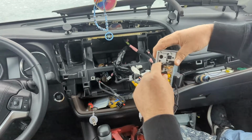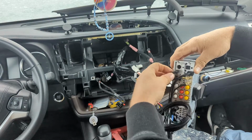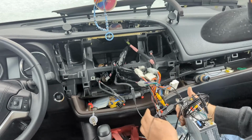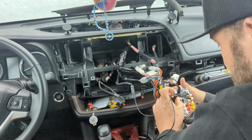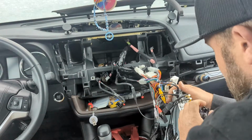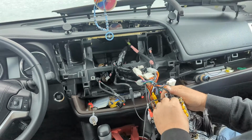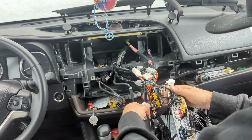Here's a microphone jack. It says mic. It's a 3.5 jack. You can plug that in right there. This is your antenna. Plug that in right there. These are auxiliary in right and left. I don't know if we need these or not. So this car does have an auxiliary. I'm gonna try the R in and the L in for right in and left in, and maybe that'll get all of them. Don't know. That's what I'm gonna try.